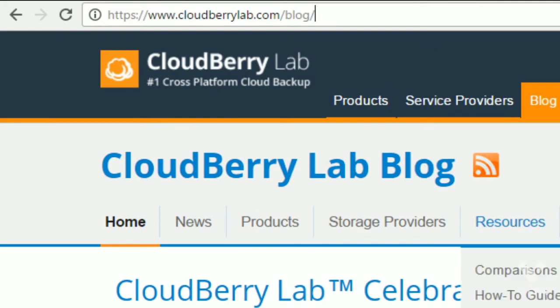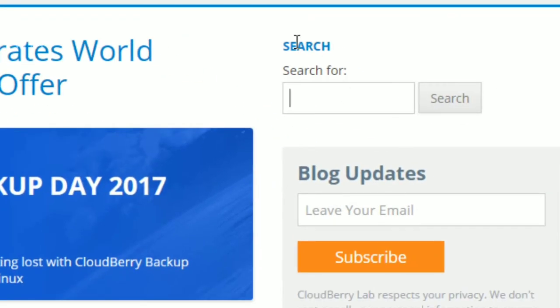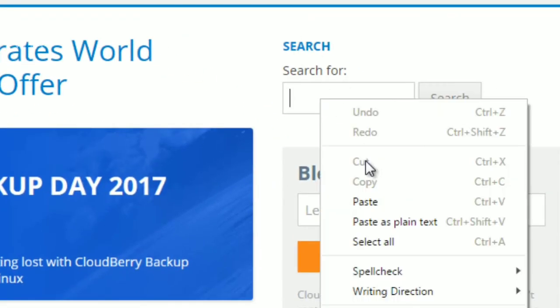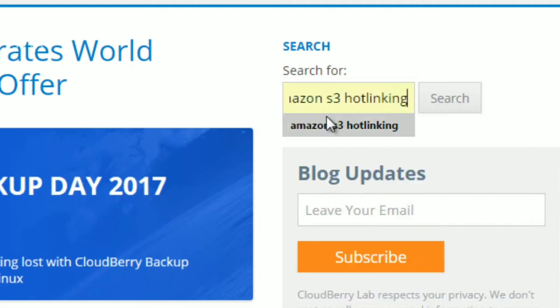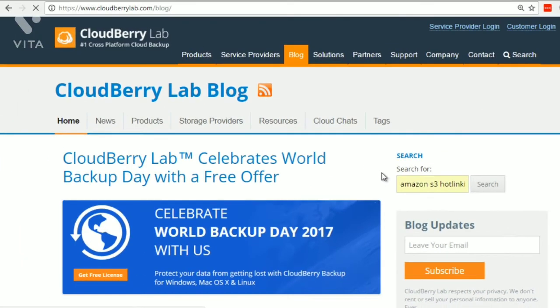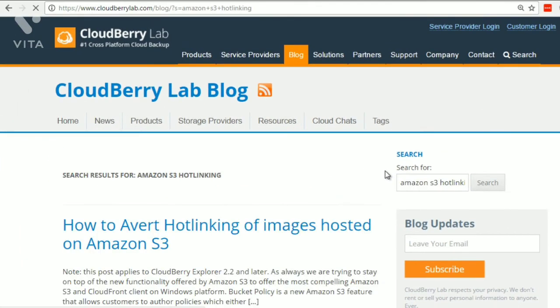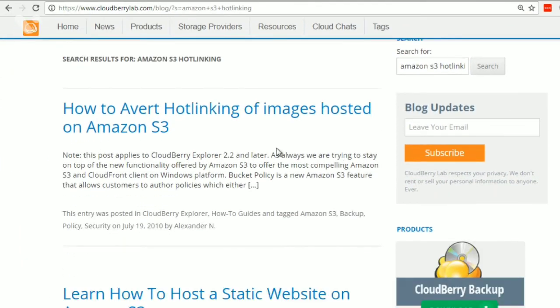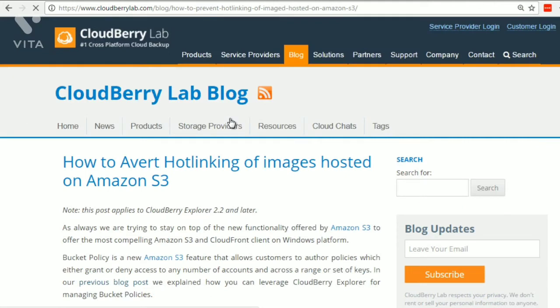If you go to their blog and look for their search, and type in Amazon S3 hot linking, you do a search, and they'll actually give you the hot linking script. So click here, and I'm going to show you how to customize the script in a minute.